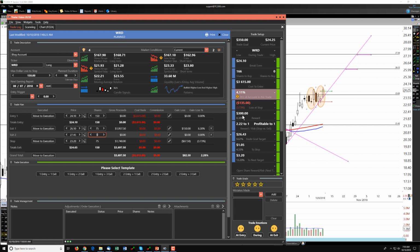We would make $300 if we had to sell our entire position at that first target. So we would not quite make our trade goal if this was a valid trade goal for your account size. But risking 135 to make 300 is not too bad there. If we can sell half and hold on to the rest till that second target, we would get almost 14% of that second piece. That would give us over 11% overall and a $401 profit. So we would in fact then make our trade goal.